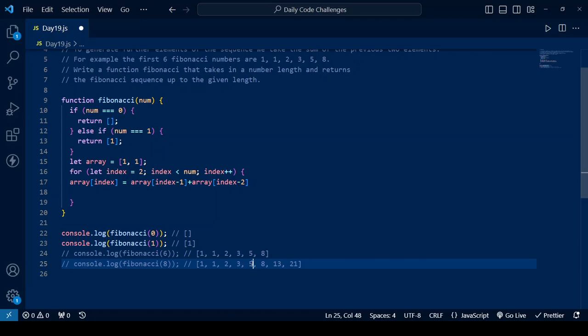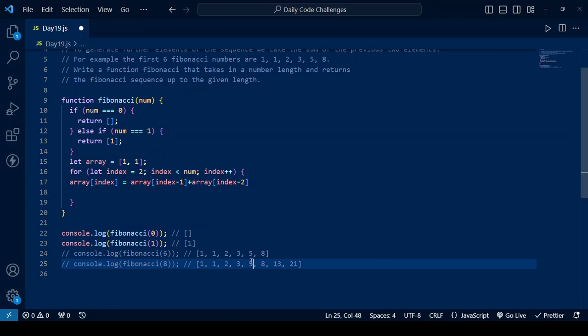To get 5 here, the index of 5, which is 0, 1, 2, 3, 4, that's the array of 4, is equal to array of 3 plus 2. And how do we get 3? That's the array of 5 minus 1. That takes it backward one time. That means we get 3.